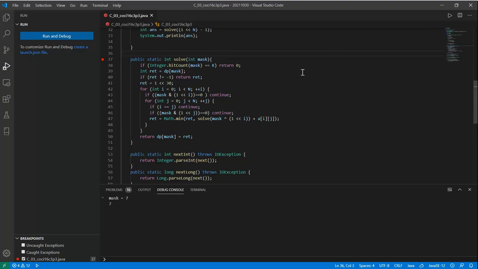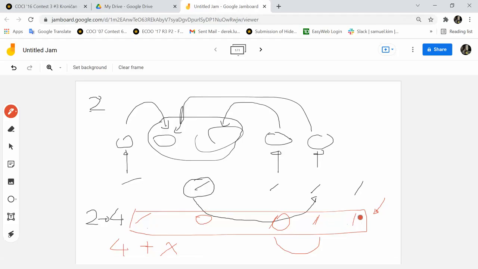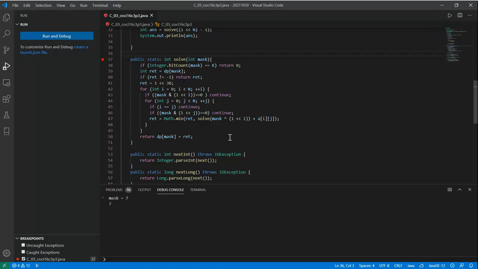So if this is 1, for example here, if we only want 3, right? If we count this one, 1 1 1, the total is 3. If 3 is already matched, we're allowed to drink, then there is no cost. You just drink them all. So basically, this one just returns 0, no cost at all.